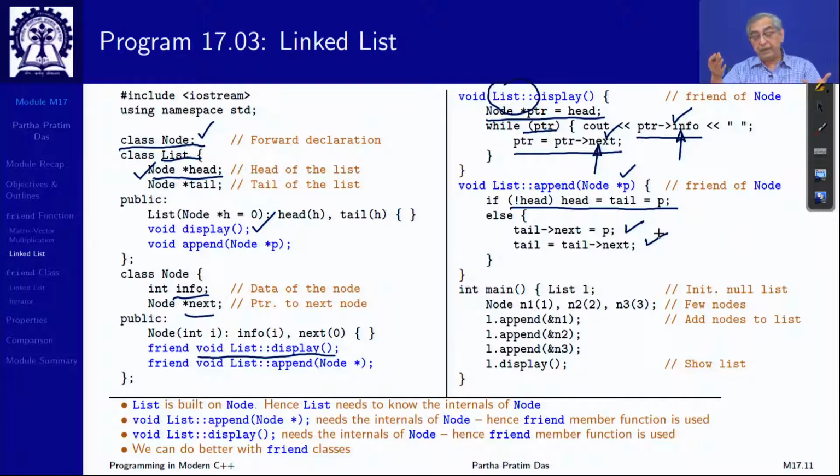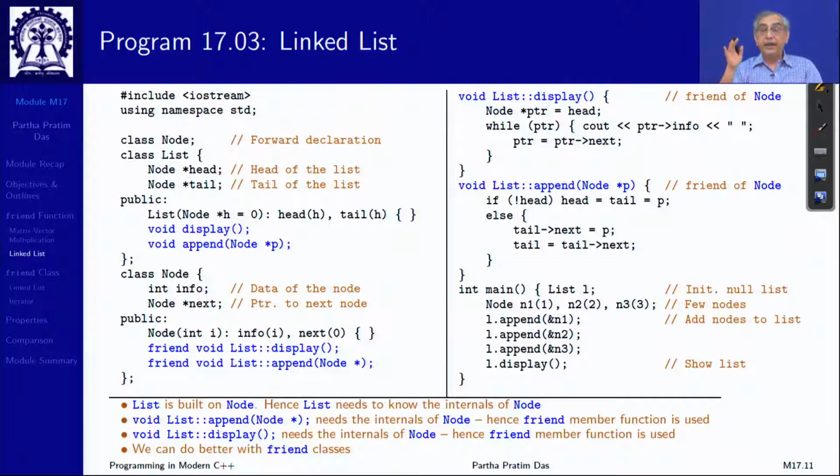You can say that this is not necessary, or is it? Why is it necessary? It is necessary because I need to manipulate the next pointer, which is a private data member of node. So, without being a friend, I will not be able to allow that access. This will not compile. So, I also make this a friend function. You can see the earlier example of vector matrix multiplication was using a global function to make friend of two classes. Here we are making the member functions of one class friend of the other class, so that they can cross communicate in this manner. So, these are typical situations where friend really can help you, and you can run this example to see.